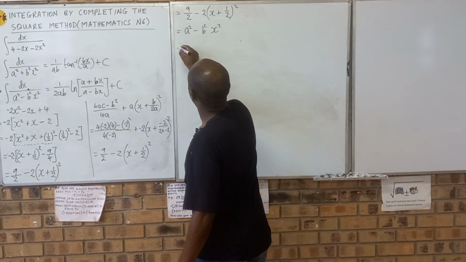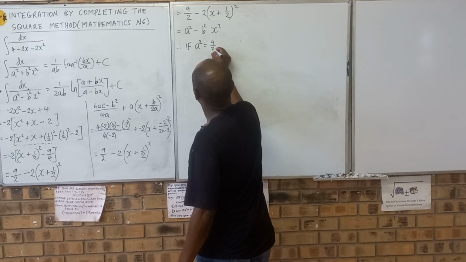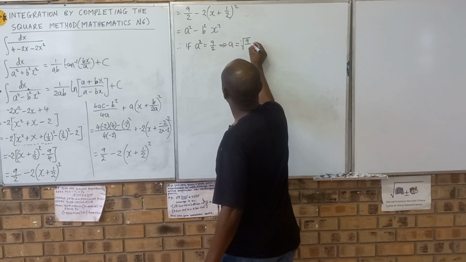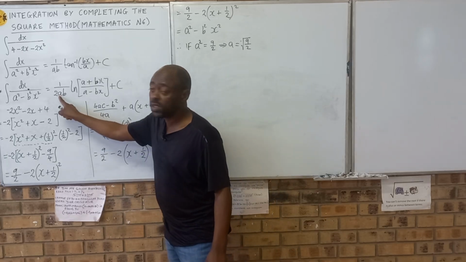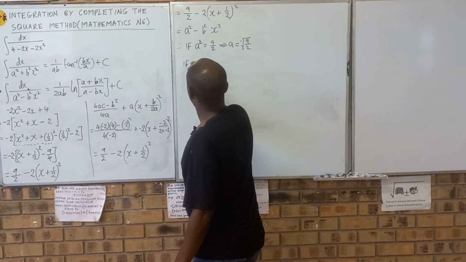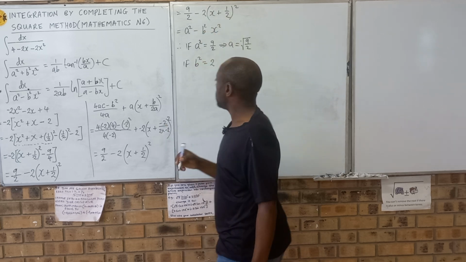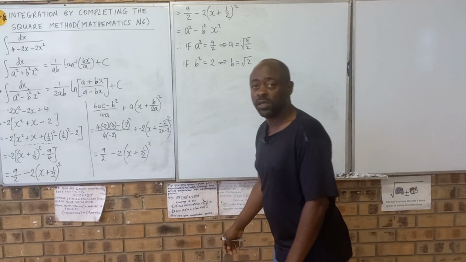So that therefore means if a squared is equal to 9 over 2, what is our a? Well, a will simply mean to take the square root of 9 over 2, and that's important to do because you see on the other side of the formula we need a and we need b. So we do the same thing for b squared, which is matching 2. You see the negatives are already matching one another. Then this means that b will be the square root of 2, and obviously x will be matching x plus 1 over 2.